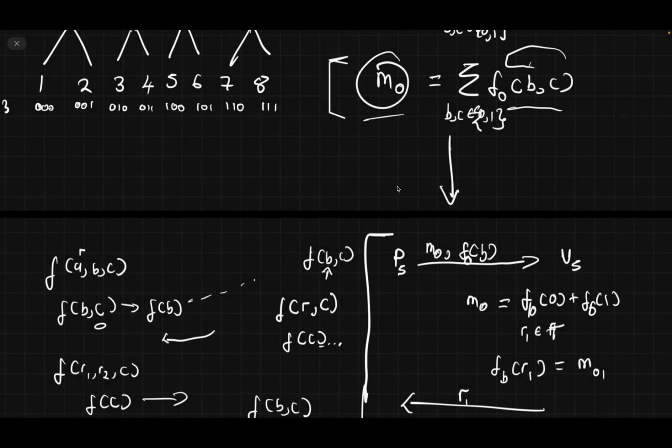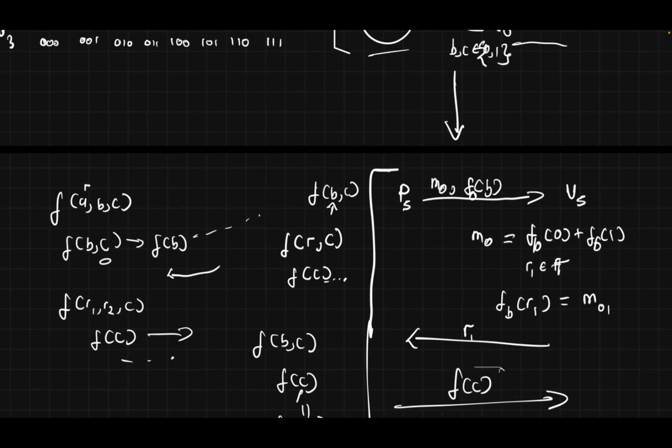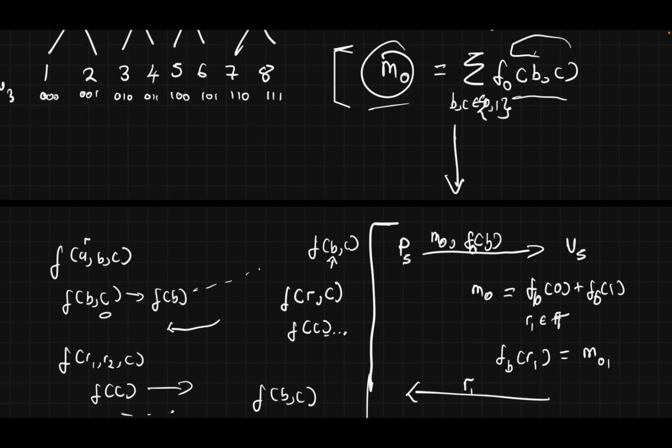Okay. So, how does it work? The prover is supposed to send the claim sum and the first round poly. The first round poly is just f of b, because we started with a poly that is f of b, c. If the poly was, let's say, f of a, b, c, the prover is going to send the claim sum and the first poly, f of a. In this one there's no a, right? The first variable is b, so it's sending f of b.